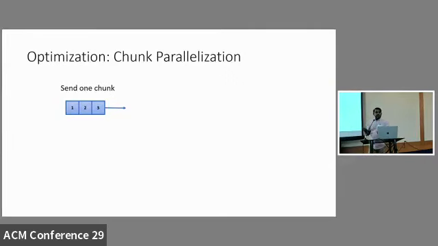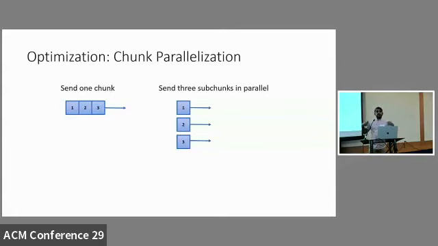One common optimization that we do is what we call chunk parallelization. Imagine that a node wants to send a chunk of data to another node. What you might want to do is split the chunk into 3 parts and send these 3 parts in parallel. The advantage is that you use different links for sending these, so you can do it faster. Interestingly, we found that even if you're using the same link, sometimes 3 thread blocks writing into the same link gives you better link utilization because of the way the transport layer is implemented in CUDA.